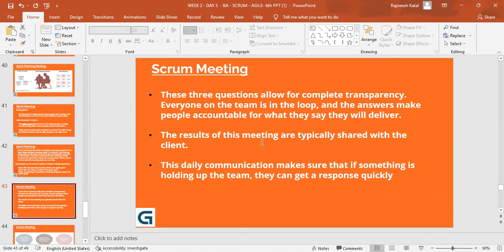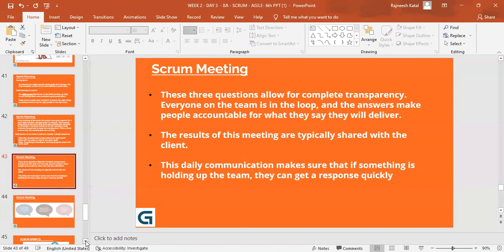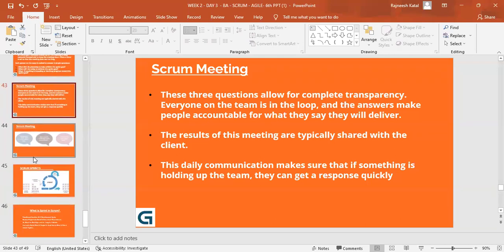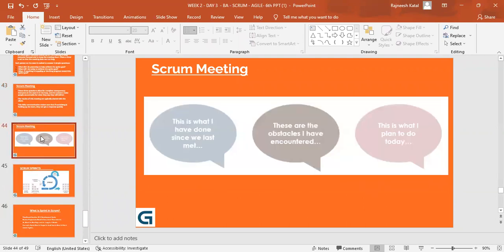And this daily communication makes sure that everybody is together and everybody is responsible, and they are holding up the team. So your team is together in this work, and they are comfortable with what they're doing. Fine. I think this is repetitive, and this is quite close to what we have already been studying. But I know these things are important. That's why I have this many slides.